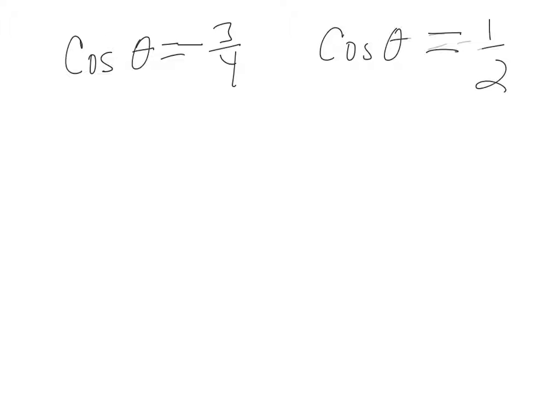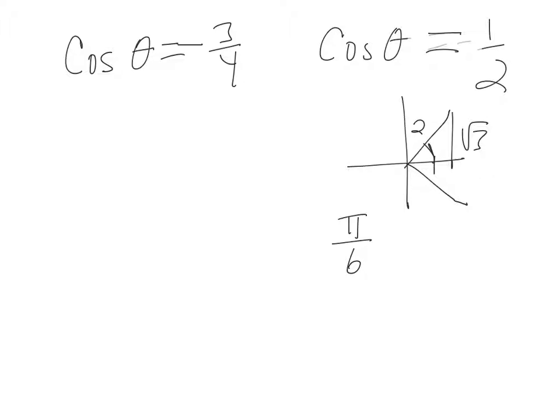Where does the cosine equal 1/2? Well, the cosine is equal to positive 1/2 in quadrant 1 and quadrant 2. If this is 1 and this is 2, then that has to be the root 3, which makes this angle pi over 6. And yes, you can use a unit circle to figure that out. I'm hoping you'd stop having to use a unit circle. And since that angle is, whoops, I wrote pi over 6 and it should be pi over 3. At least I caught myself.